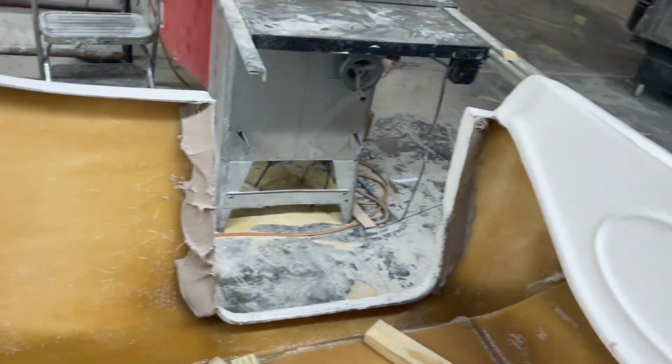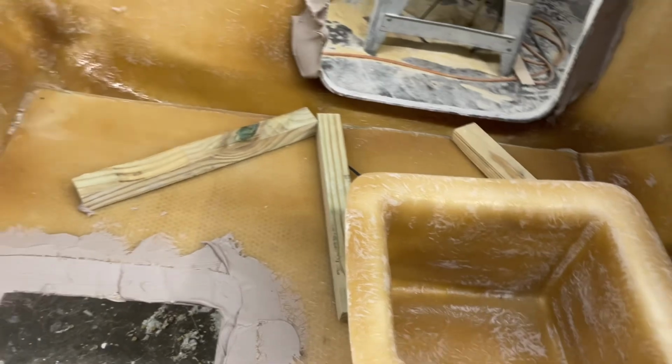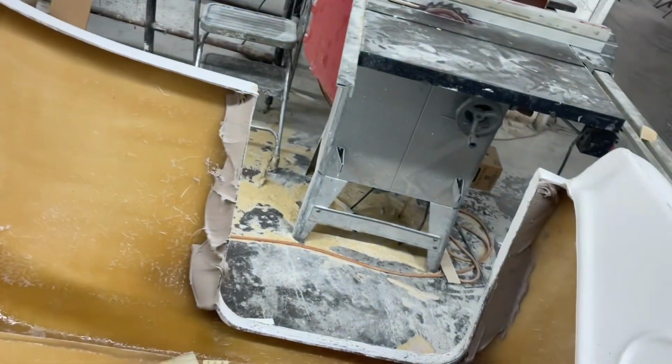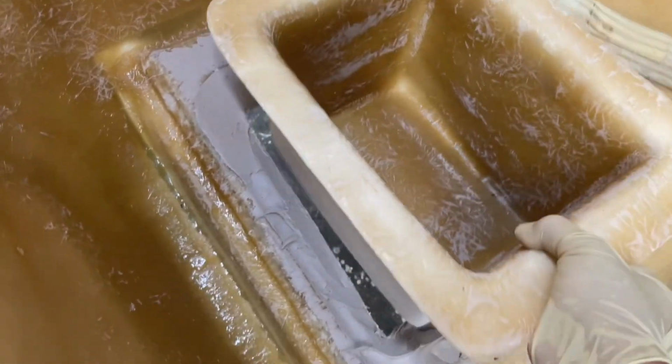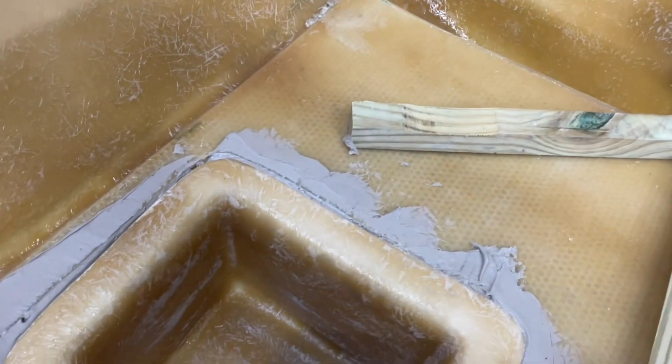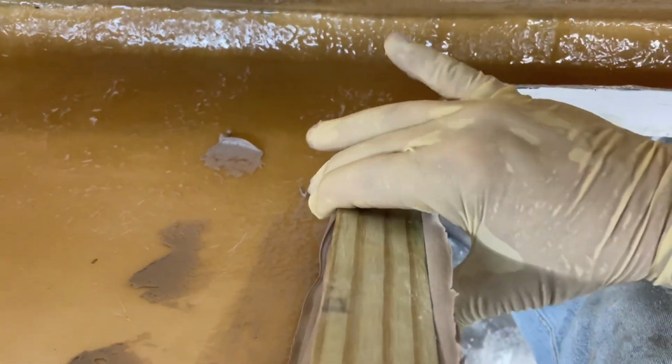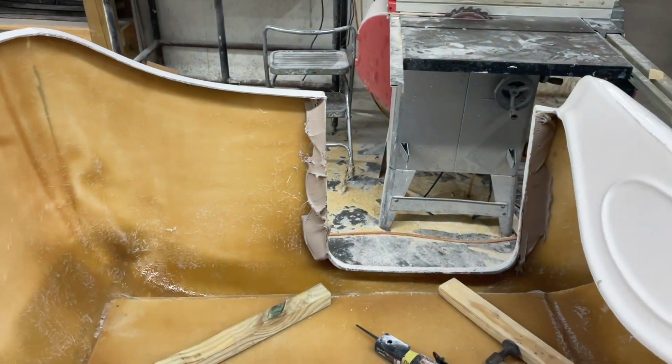All right, so I spread Polybond in all the areas. Went ahead and changed my gloves. Seeing how it's kind of messy, I don't want to tear up my phone, so at least I'll be able to show you how it just sits in there. I think I've got enough to get everything set. Once I get it put in, I want to push it in and smash it in a bit. Stick the boards in, smash them in a bit. Oh, there we go. Same thing, I'll put all the boards in, and then I'll show you what it looks like and then spread them around a little bit.